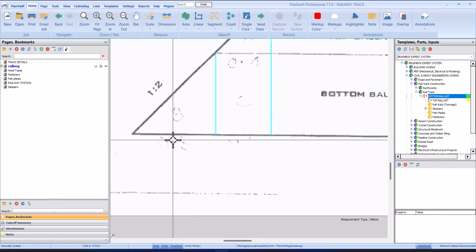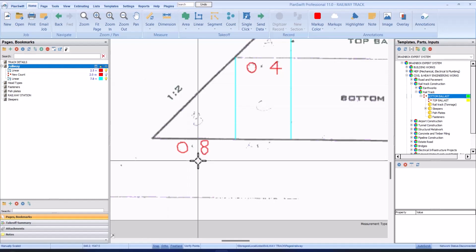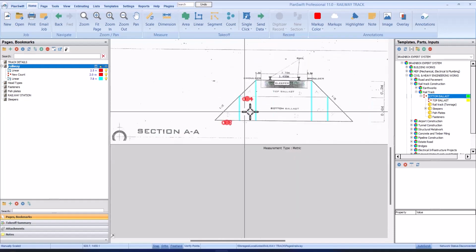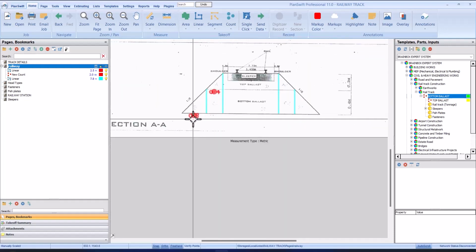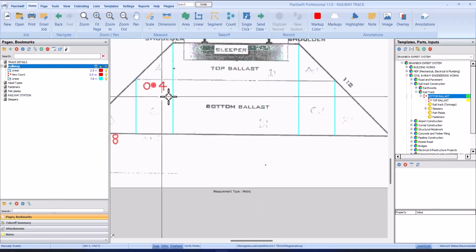But the figure is not too clear, so that's why I try to sketch it with this. As you can see, here we have 0.8 and 0.4 for both sides, 0.4, 0.8. So let's start our takeoff.